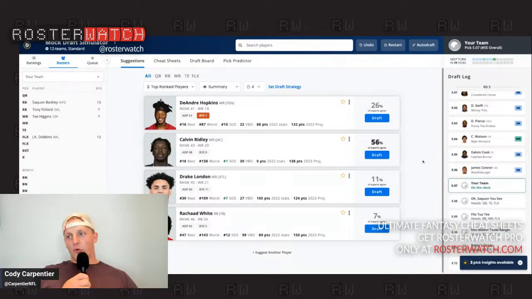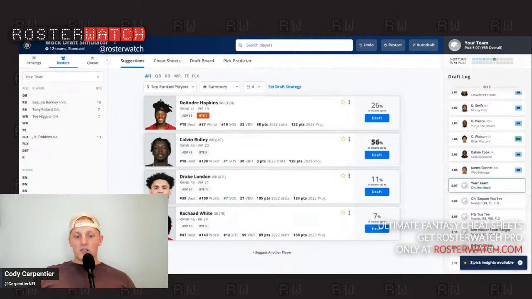Christian Watson goes 5.04, Dalvin Cook 5.05, James Conner 5.06. And we're between Hopkins and Calvin Ridley. This is a tough one for me. We're going to take Hopkins because he's the best available player on the cheat sheet, but he's 1 spot ahead of Ridley. And I think there's a lot of conversation that can be had about these 2 guys. I haven't seen a lot of Drake London stuff over the last couple of weeks. It's been more focused around, obviously, Pitts and Bijan, but Ridley's had a great camp. Hopkins has had a good camp. Burks also looks good, but the quarterback situation is definitely a question mark in Tennessee. I could definitely make a case for Calvin Ridley over DeAndre Hopkins, but we're going to take DeAndre Hopkins because we're going to listen to the Ultimate Draft cheat sheet because this is half PPR.